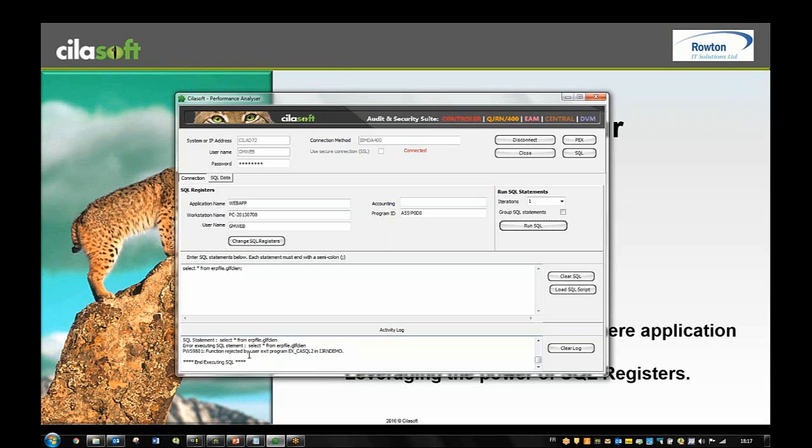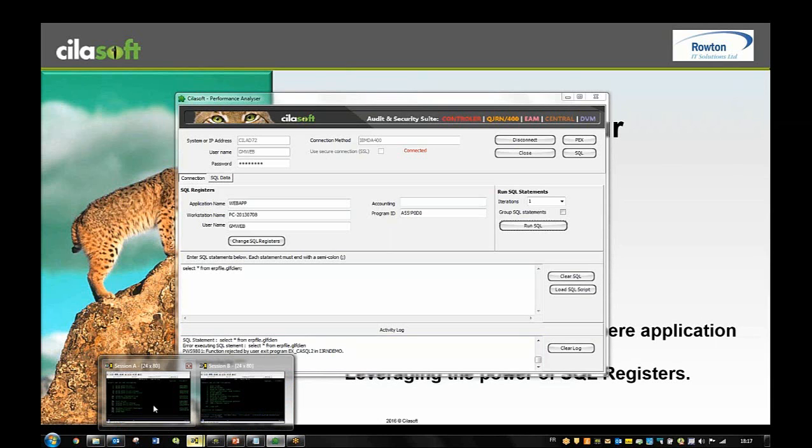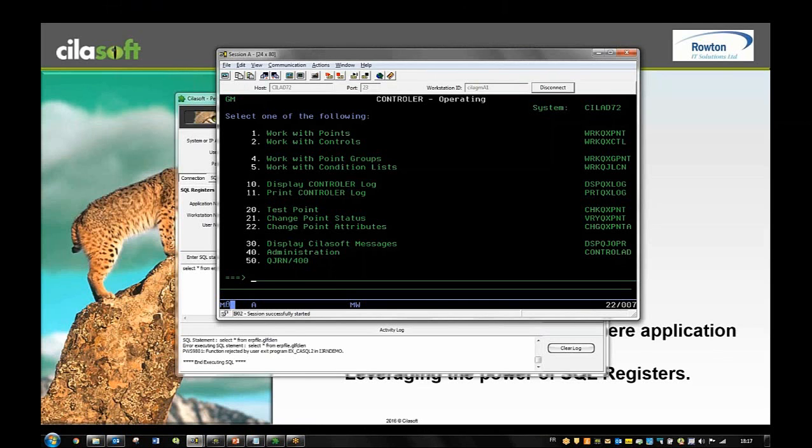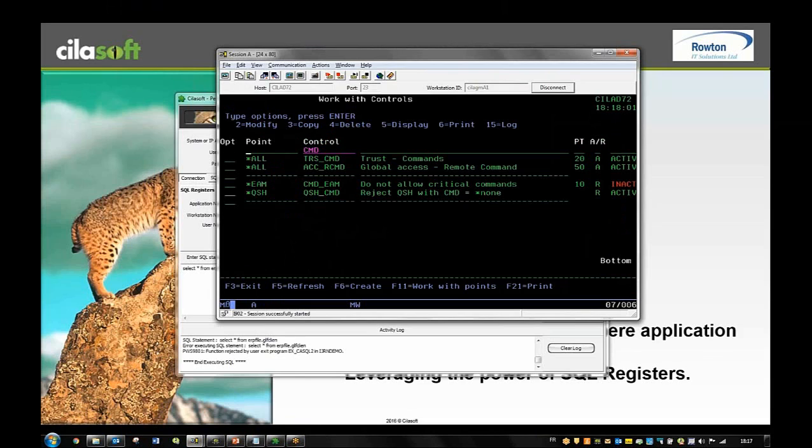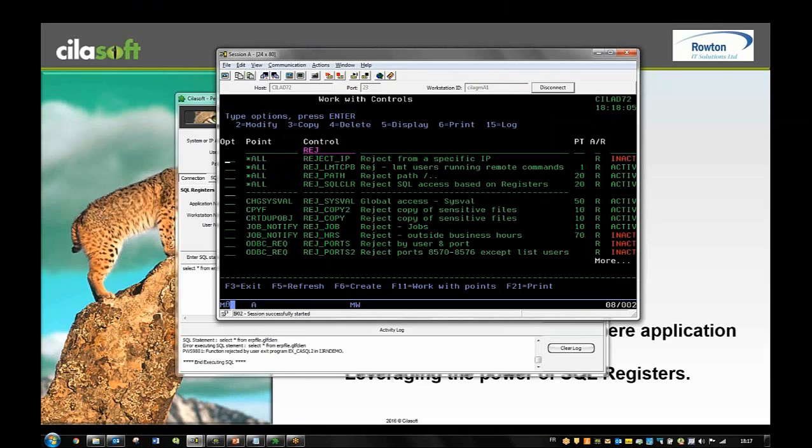Okay, so let me show you now the inside of Controller. Let's take a look at the control that is in charge of that. The name is, let me check, SQL, this one, Recheck SQL access based on registers.